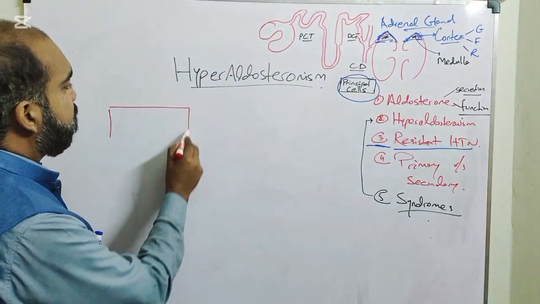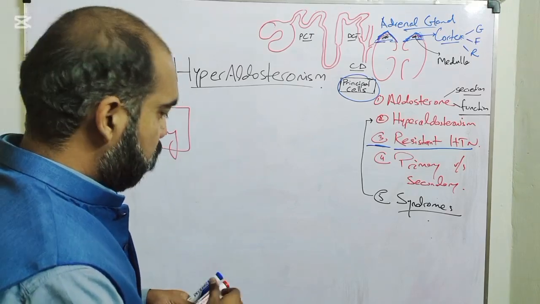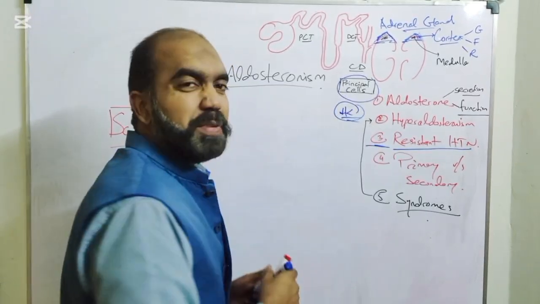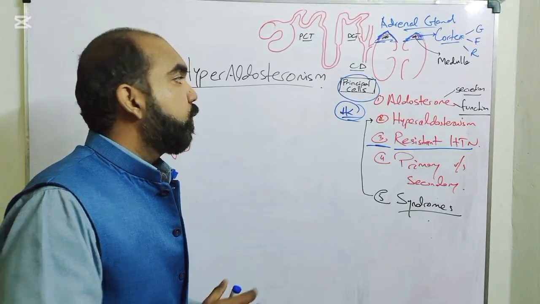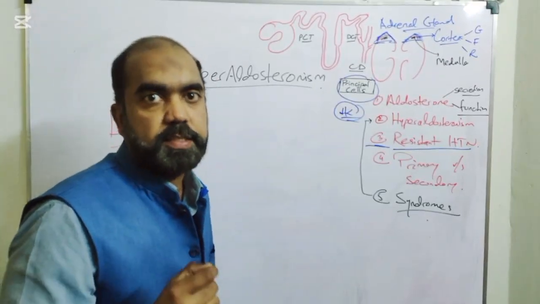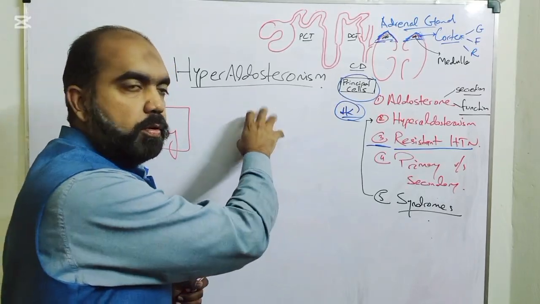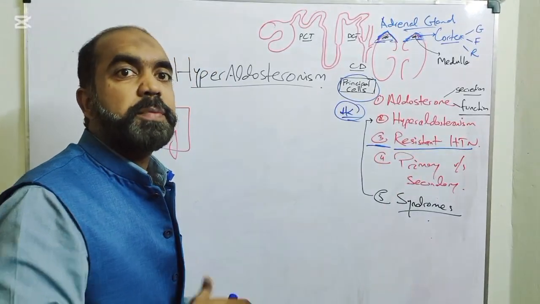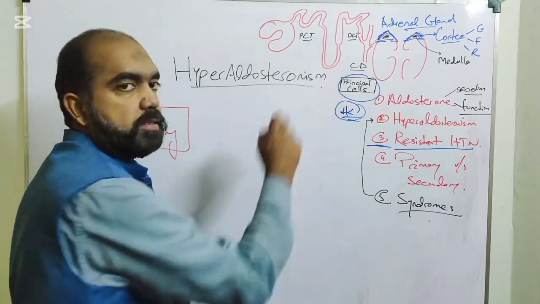The other presentation that can occur in this case is decreased levels of potassium, as we said about the function. If there is a decreased level of potassium, it will cause muscle weakness, and it also causes the same principal cells not to react to ADH, antidiuretic hormone. So a patient suffering from hyperaldosteronism will usually have resistant hypertension and maybe muscle weakness and polyuria, and polyuria is secondary to this defect as just discussed.